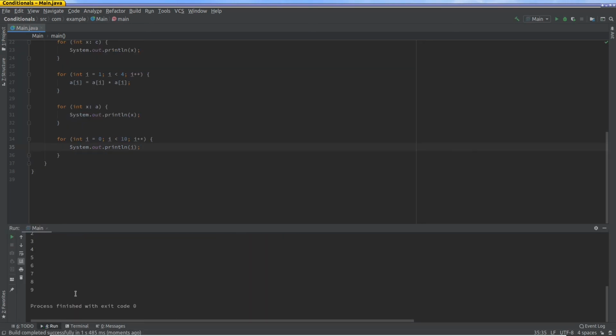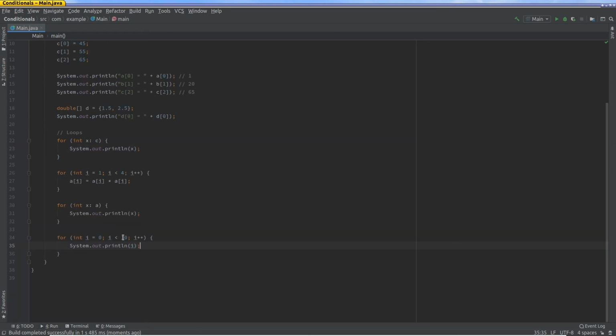So it'll actually just print out the numbers from 0 to 9, right? Because I said when i is less than 10, the int just before 10 is 9. So it actually prints this out. In this case, there is no use of an array. And many times whenever you want to execute a particular code statement or many statements, you will end up doing it in a for loop like this, so that it gives you that repetition.